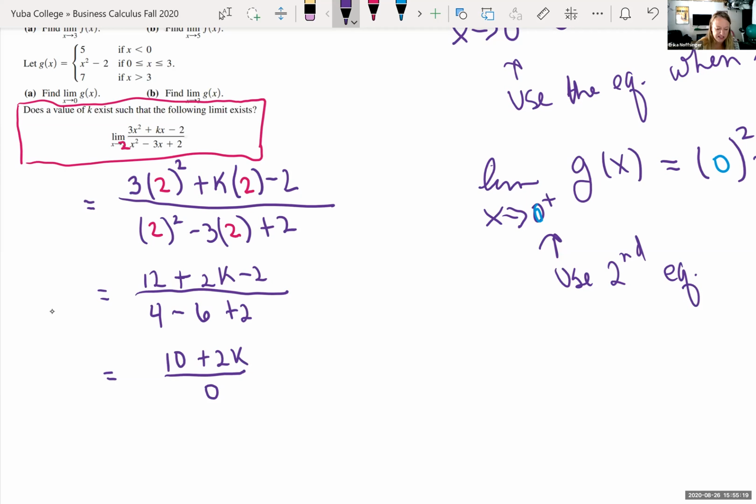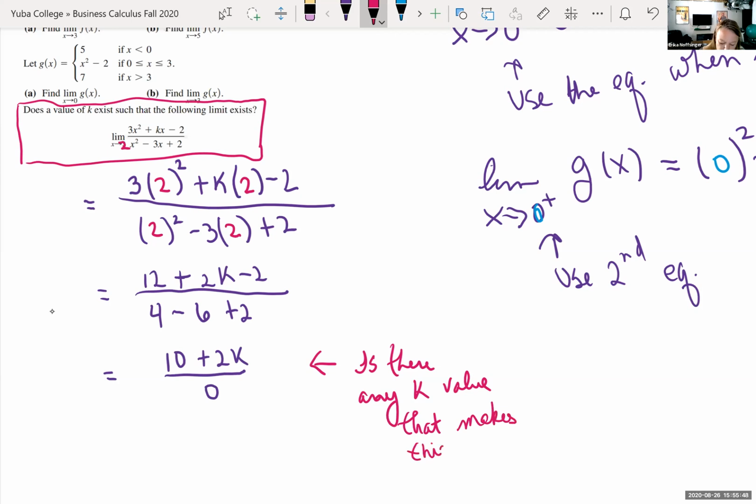Can we find some value of k to make this limit exist? Well, a limit exists if we're approaching a value and it's getting closer and closer to the same value on the left and the right. So a couple of things can happen here. If you have a rational function, the values which set the denominator equals 0 are either going to be an asymptote or it's going to be an open circle. And so we saw that when we had a graph where it was going along and there was just an open circle and then it continued, that the limit did exist. But if we have an asymptote, it doesn't exist.